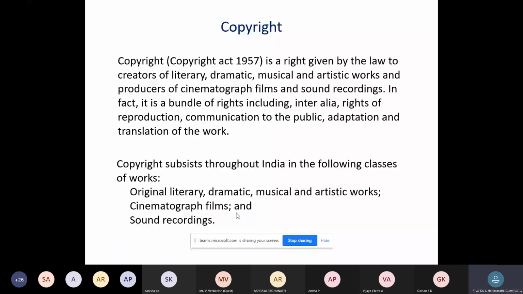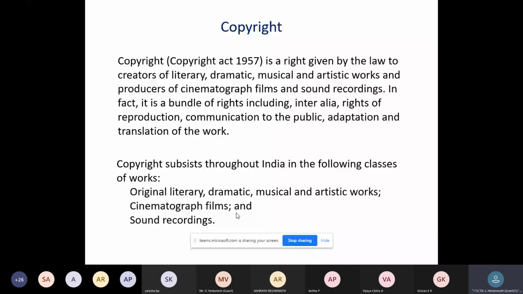So the final thing that we are going to see in this introductory part is your copyrights. This copyright should be original, and it should be an artistic work that has been done by the person. So it can be a sound recording, or a cinematograph film. It can be an artistic work. It can be any music; if you can sing, you can sing a song, record it, and that is your copyright. You have to prove that it belongs to you, that it has been created by you. That is the only criterion your copyright has.